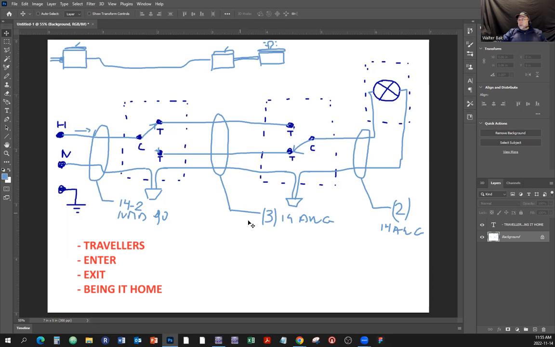You might end up with the neutral not being in one of the boxes, which means we're going to have to bring it there and just blind it with a wire connector. So the neutral has to be in every box available to be used, even if it is not used to make this particular system functional. It's the code for now, right?